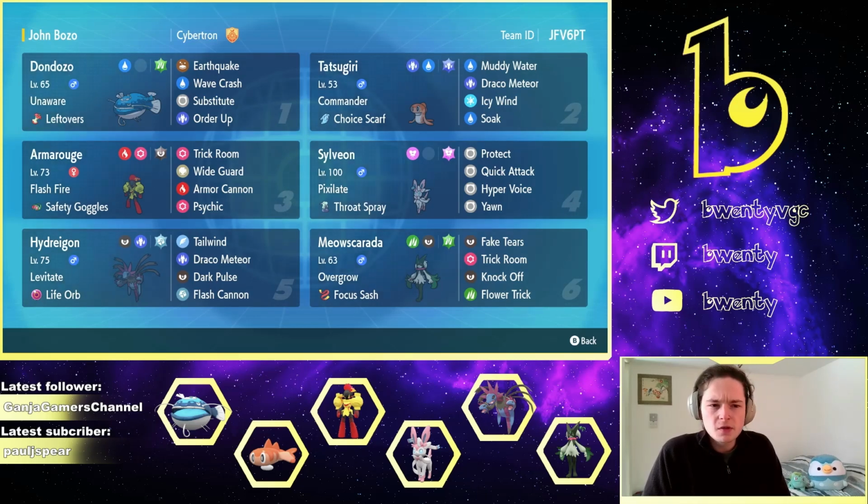So Tatsugiri and Dondozo is a pairing that a lot of people have explored early on in this metagame. The way it works, for anyone who is unaware, is that Tatsugiri's ability, Commander, means that if it's on the field at the same time as Dondozo at any point, it will jump inside of Dondozo's mouth. What that means is Dondozo will get a +2 boost to all of its stats, but now Tatsugiri effectively is gone. So it's a 2v1. You get a load of buffs, but you're fighting a 2v1, and you can't switch.